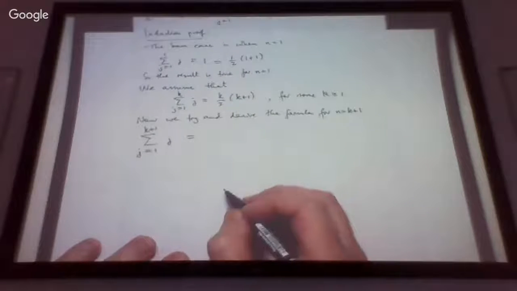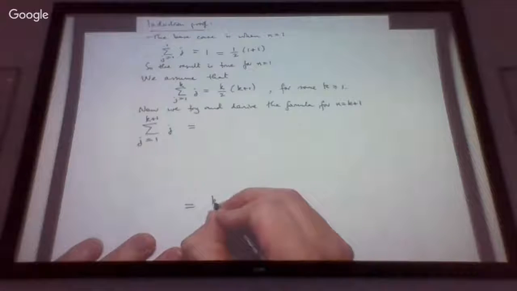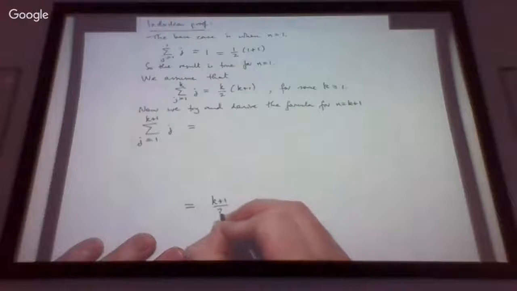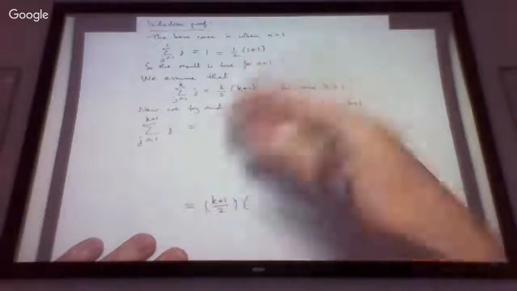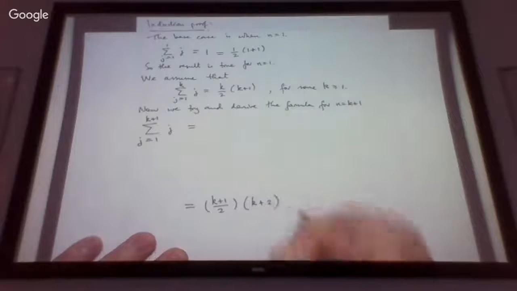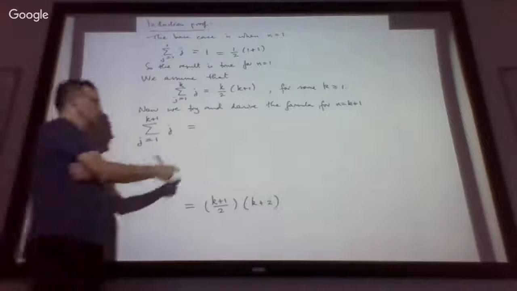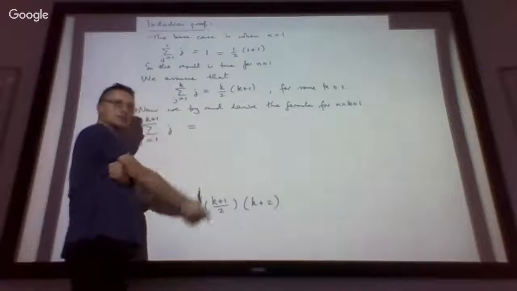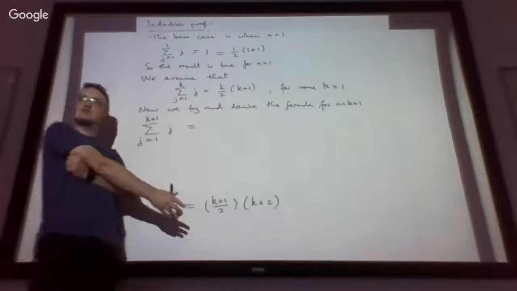So we'll put down that endpoint here. We're going to have (k plus 1) over 2, all of it multiplied by k plus 1 plus 1, which will be k plus 2. Okay. So I know that that's the required destination. And I want to show that this is equal to this. So what kind of things am I going to use here?